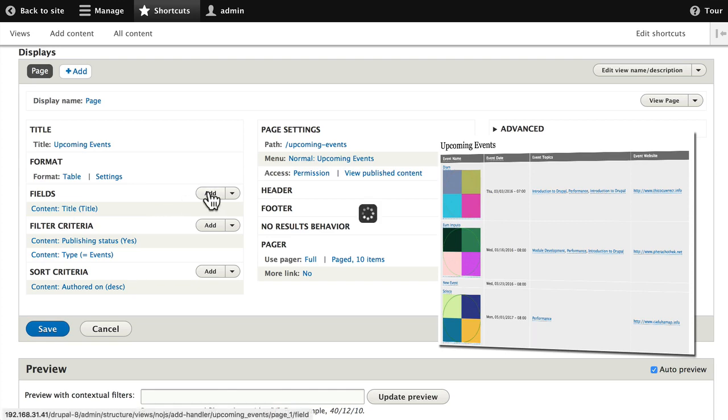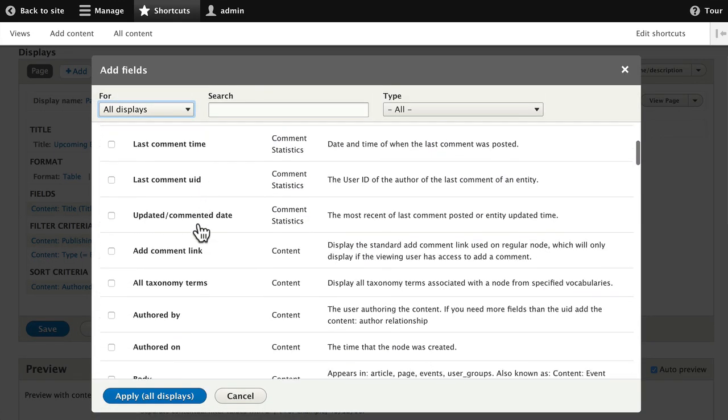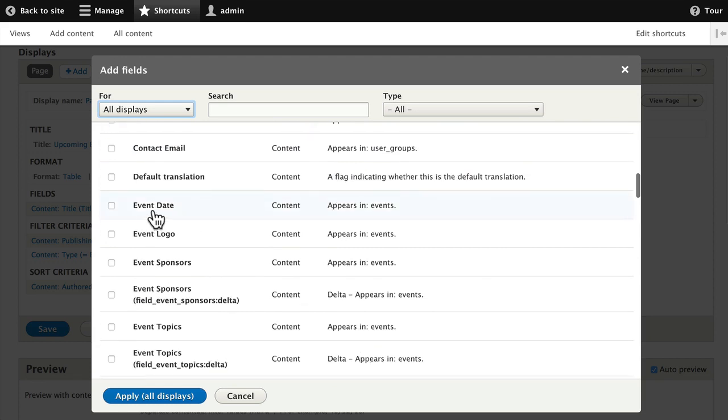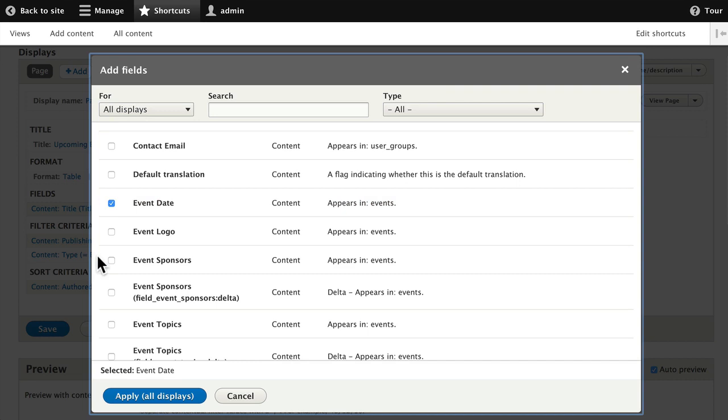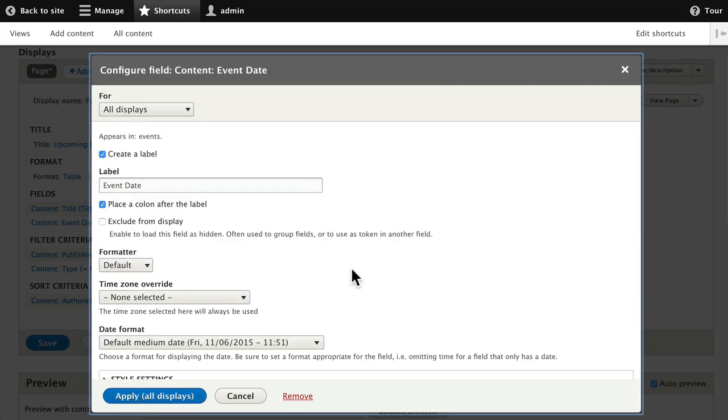Click on Add and scroll down and you'll find the event date field. One of the reasons I label my fields very carefully, usually using the content type name, is so I can find them here in views later on. Put a check mark in event date and click Apply. Here we get to choose some of the settings.